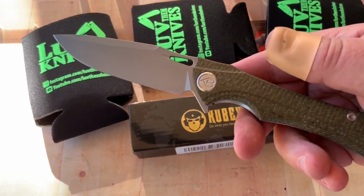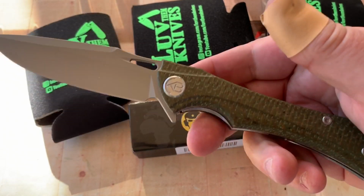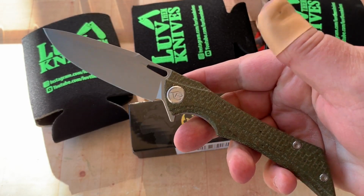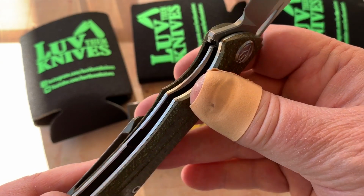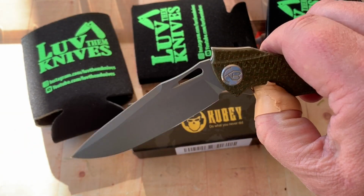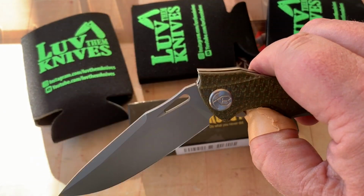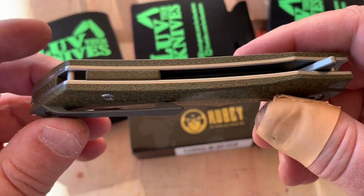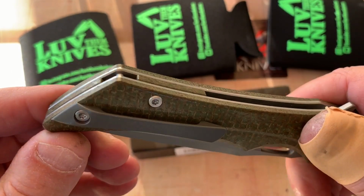I have no problem with AUS 10. I'm very happy that it's at least a stainless. You're talking, you know, a semi-stainless like D2 would be around 12%. This is like 14% chromium, so you're in good shape there. Nice. Fills the hand. Comfortable. Fit and finish is great. Liner lock. Your lockup is 30% there. Easy to disengage, because you got a little bit of differential here in the height, front to back. So just disengage it. There's definitely a fidget factor. The design flows, like I said. I'm not seeing anything on this knife that I'm just really pissed off about.